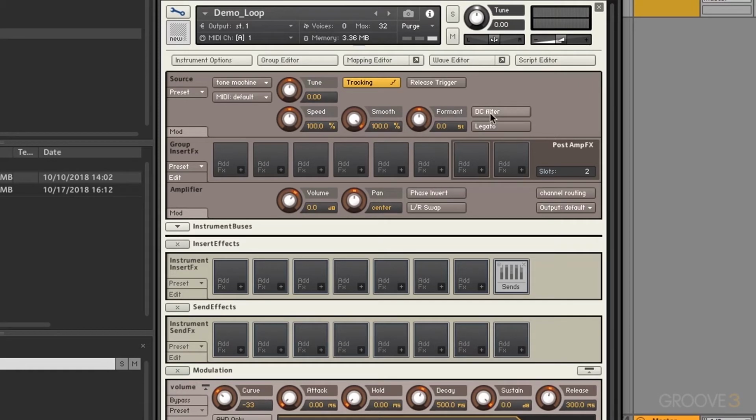Then we also have a DC filter offset button, which when enabled will remove any DC offset that we may have introduced by using these granular modes. And then we also have this mono legato mode, which is used whenever you're playing multiple notes at the same time. This will cause KONTAKT to start the second note at the current playback point in your audio sample rather than re-triggering that same sample from the beginning. The result is that you can play a melodic pattern on a sample like this drum patch without things getting out of time. So this would be whenever I play a sequence of 3 notes, and I'm going to hold them down as I'm playing the back, and you'll hear that things get pretty chaotic because it's a rhythmic sample.